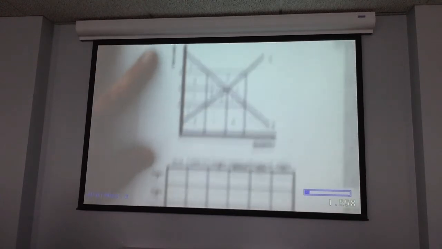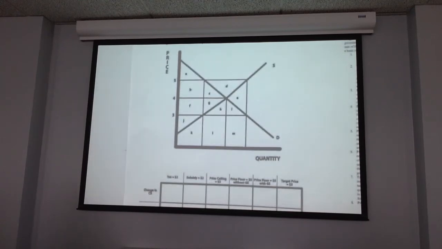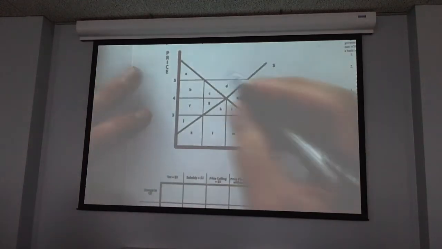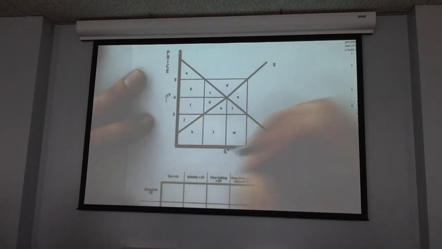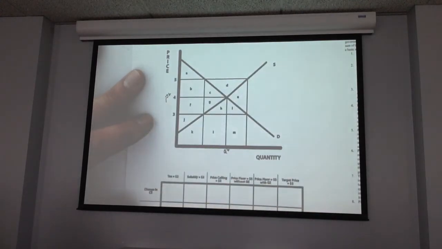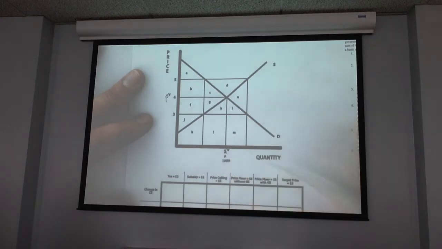There we go. All right. So an equilibrium price of 4 and an equilibrium quantity of whatever this amount is in here. And just to motivate things again, let's just say it's 1,000 units. 1,000 units of what? So $4 and 1,000 units. Good question. 1,000 units of what?